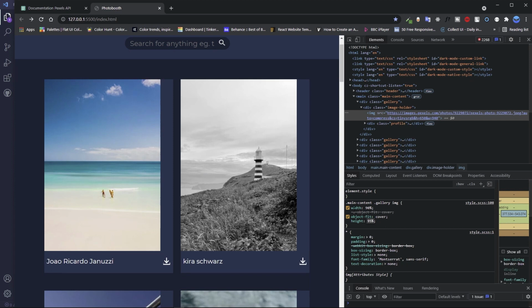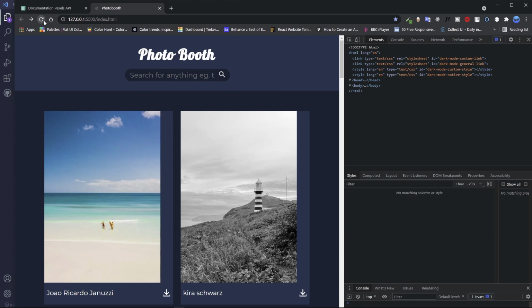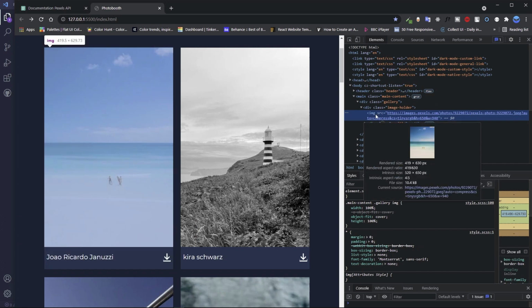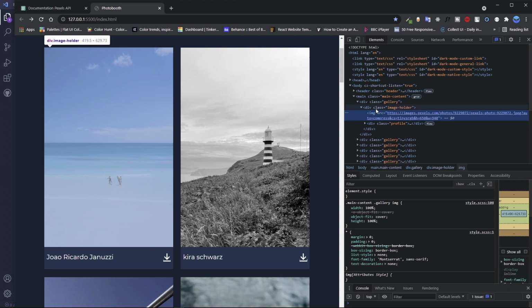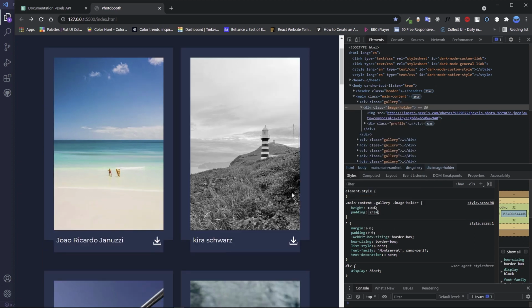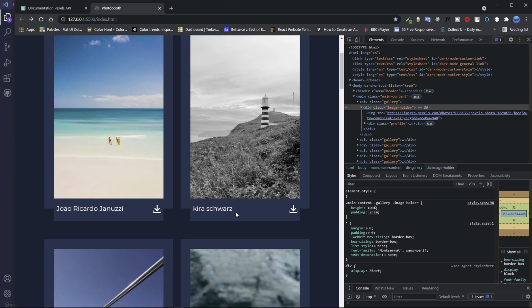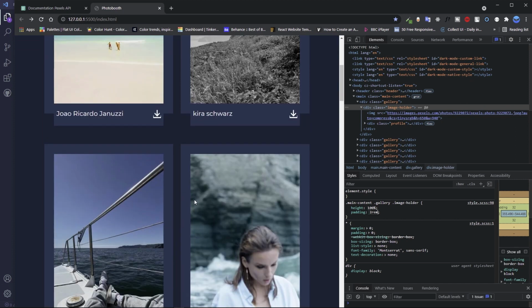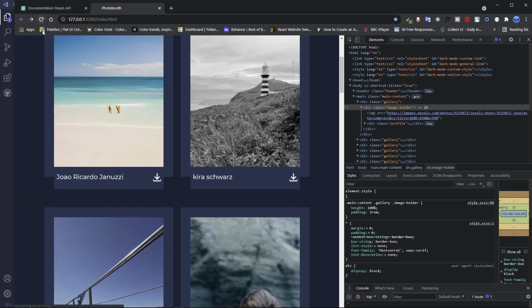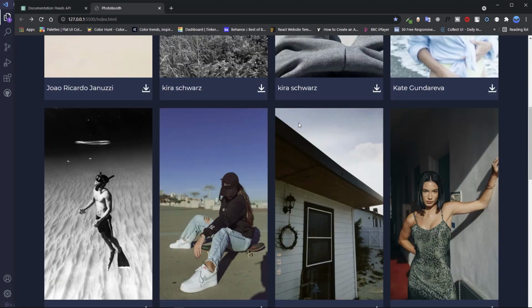Doesn't seem to be looking good, but you can choose to reduce the height if you want to. Image holder, padding 2 rem. Doesn't work out nicely if you give a padding to that. So I think it's better if we leave it without padding, and it will look nice anyway, just looking like this without a padding.